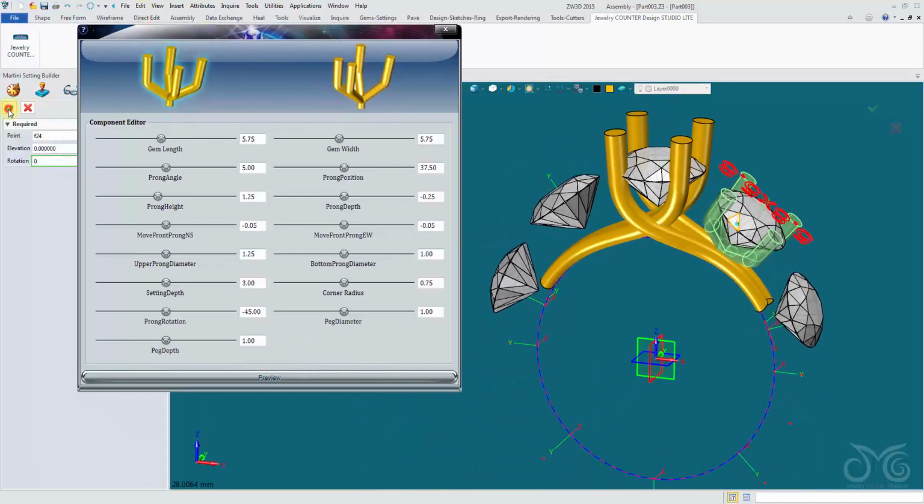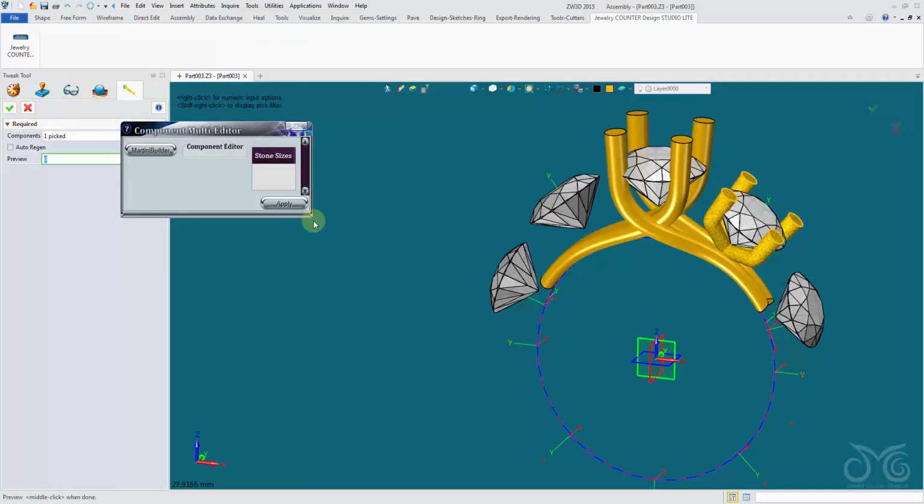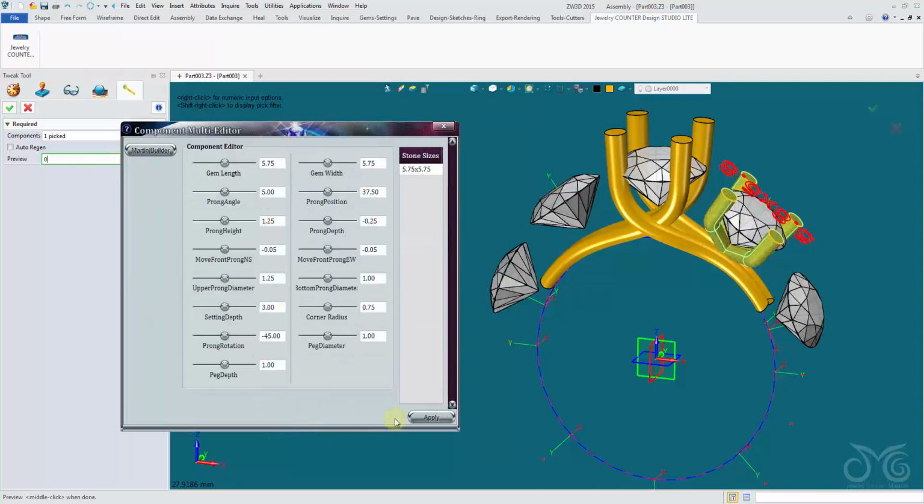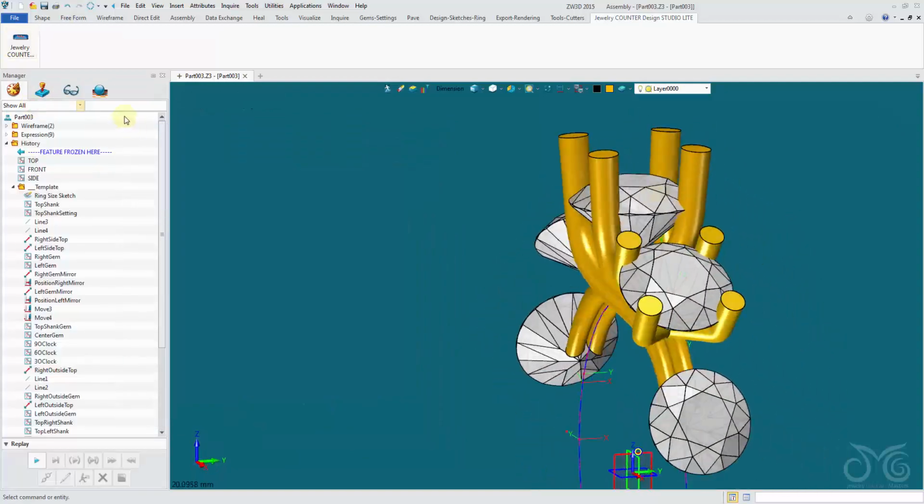Okay, so let's confirm it there. Again, our tweak tool will pop up where we can make further customizations. But we don't need that.